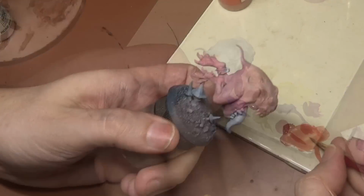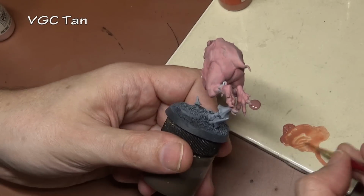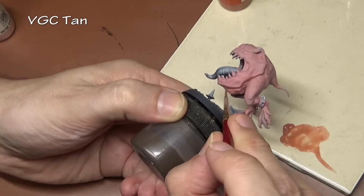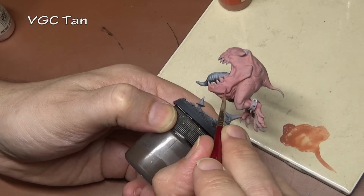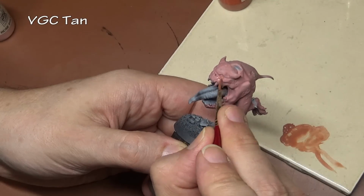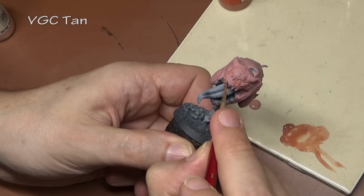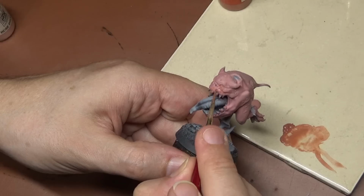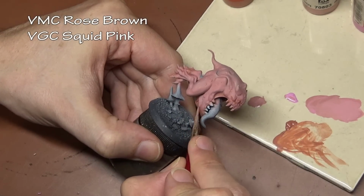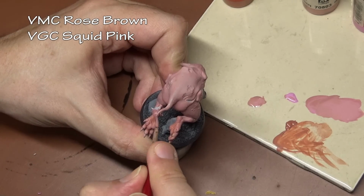To begin with, we are starting off with some pink fleshy colors, going over the whole body of the squig, even though this color is only going to remain on underbelly, the bottom of the feet, and around the face a little bit. The reason why I'm doing it over the entire figure at this point is, one, I didn't know exactly where I wanted to leave it at the beginning of this project, and 2, because red is such a transparent color and we're going to be putting that over this, we want everything to be the same color underneath, so the red doesn't look differently when it's going over the white primer as opposed to the pink color.